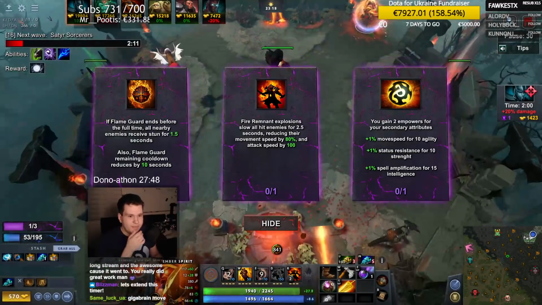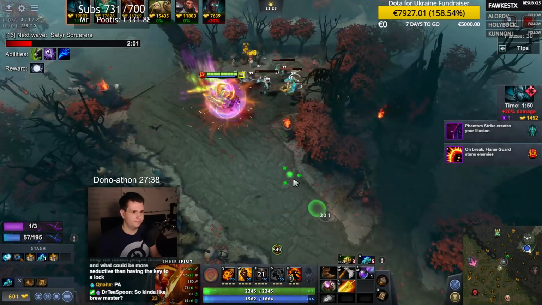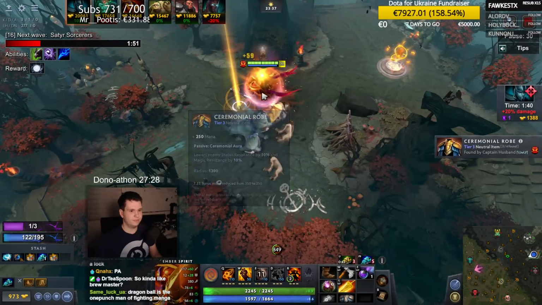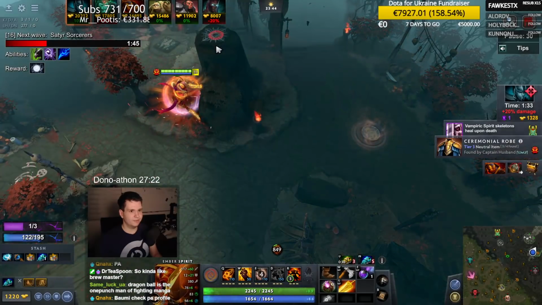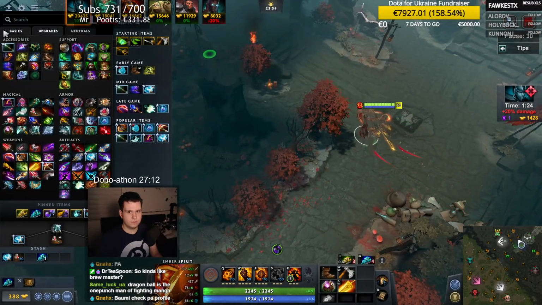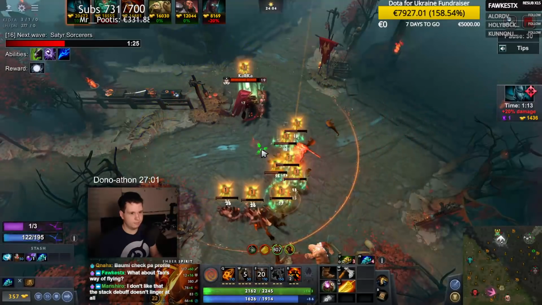So, if Flame Guard ends before the full time, all nearby enemies receive a stun for 1.5 seconds, and Flame Guard's cooldown reduces by 10. I am not ready. So that seems pretty good. Alright. Oh, that is nice. Ceremonial robe. I like that. Status resistance reduction, and so on. Alright. We need just 300 more gold. It's a shame that both the Aghanim Scepter and the Aghanim Shard upgrade the same ability.